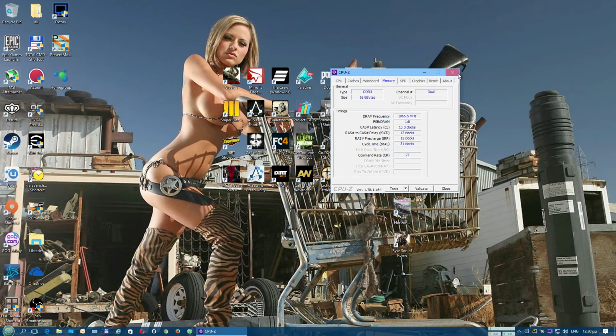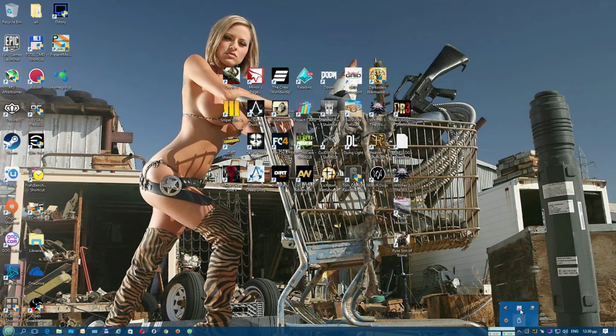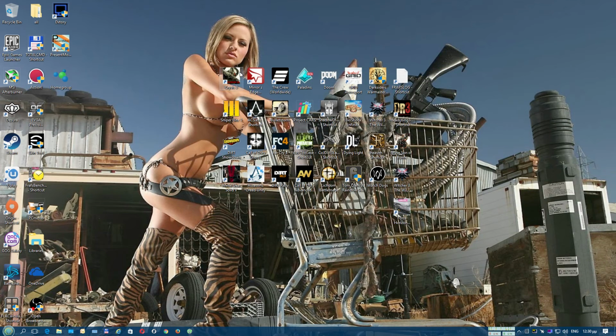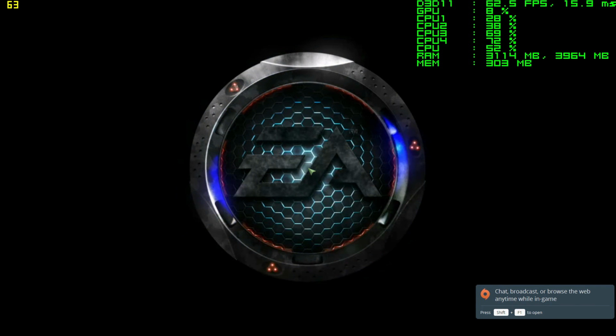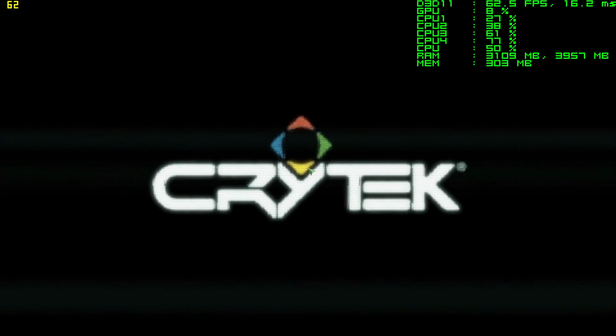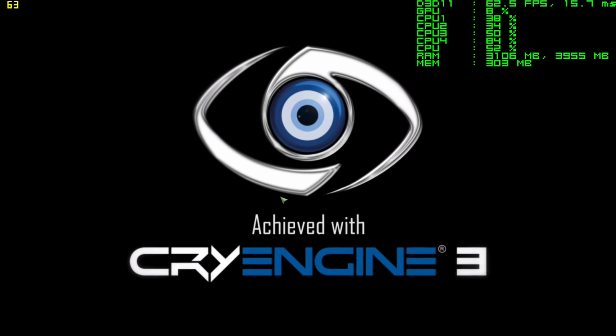Now for this benchmarking session, I'm going to use Fraps to gather frame rate data. We will see the basic result in this file at the end of the benchmark, and some analysis with frame latency analyzer. So let me launch the game and let's see how it will perform on the GTX 1070. I was getting around 70 frames per second on the 970. Achieved with CryEngine 3.